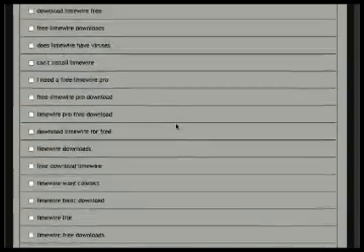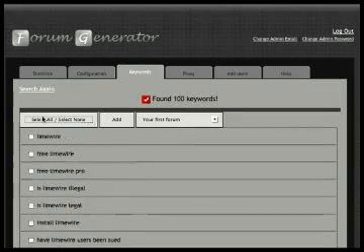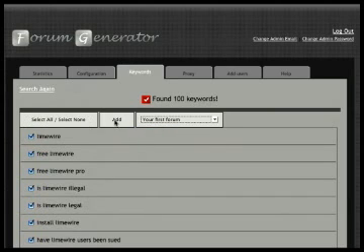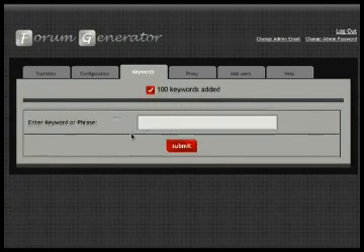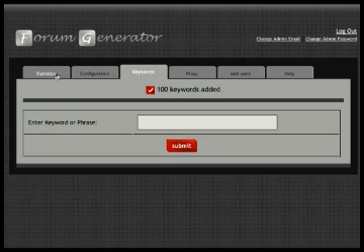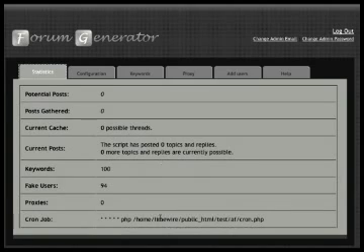If you want to add all of them, simply click the Select All button, select the appropriate subforum, and click the Add button. If you only want to select a few, check the checkboxes next to the keywords you want, select the subforum, and click the Add button. Once you've added keywords, depending on the rate you set in the configuration settings, you should start seeing posts between 45 minutes and a few hours. The slower the settings, the longer it will take, but the more natural it will appear.